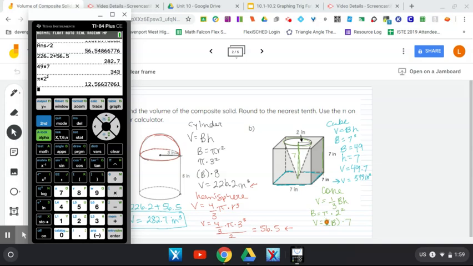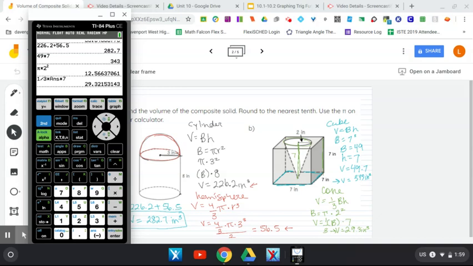Okay, so we're going to take 1/3 times this base area times 7. So I'll do 1/3 times, I'm going to hit second answer so it can copy that base area in, and then times 7. So my volume is 29.3. And that's inches cubed. So I have my 2 volumes. I'm ready then to find the total volume.